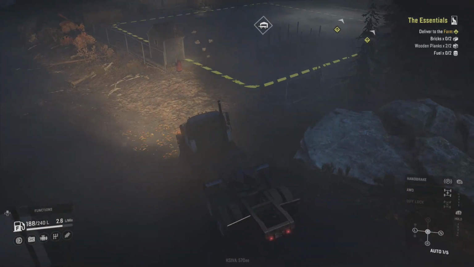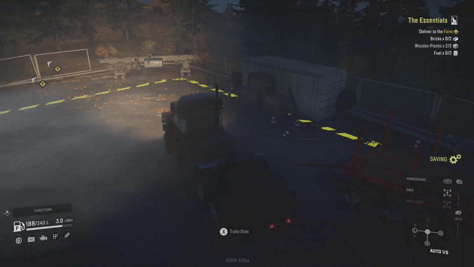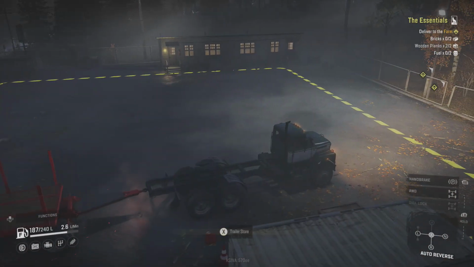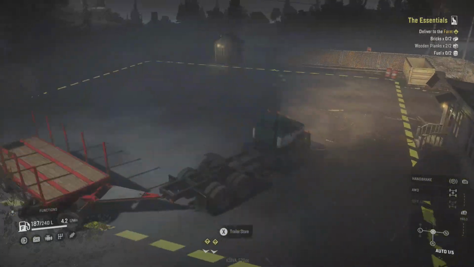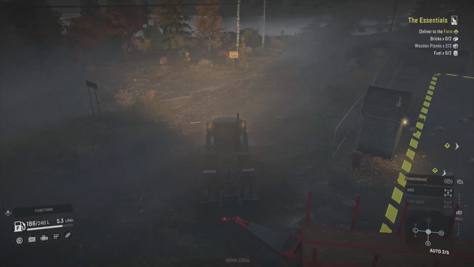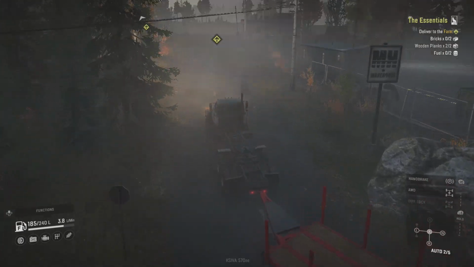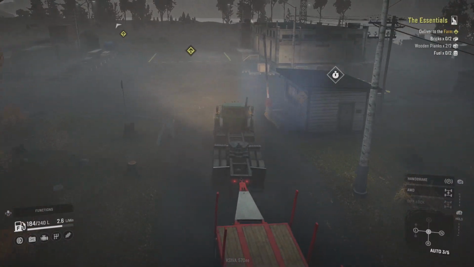Alright, there's the trailer. Please tell me you'll load bricks on there. I would think you should be able to load some bricks on there, even though you don't have the sideboards. Okay, U-turn complete. And we're going to practically make another U-turn. I think the warehouse is in here. Yes. All right.